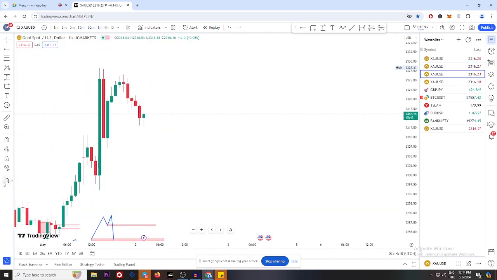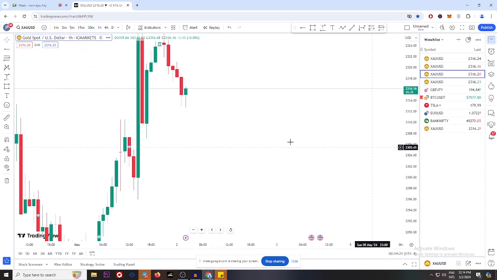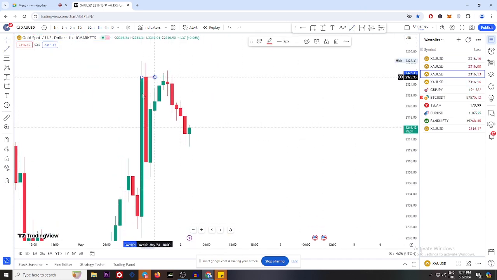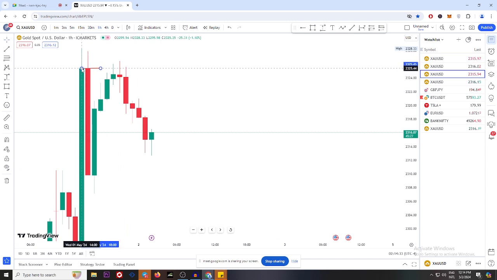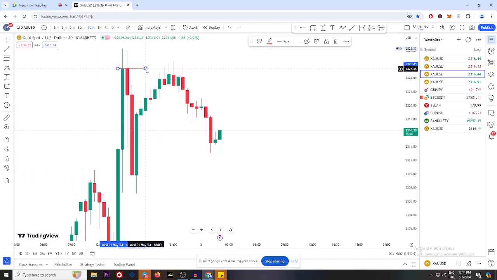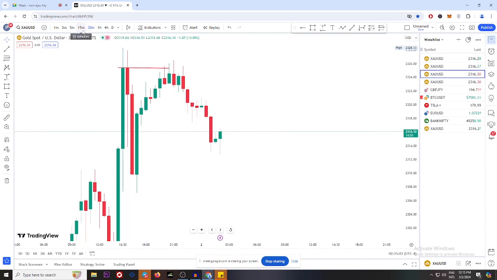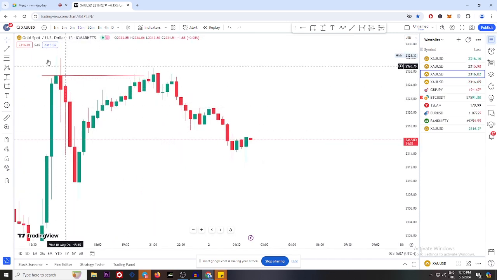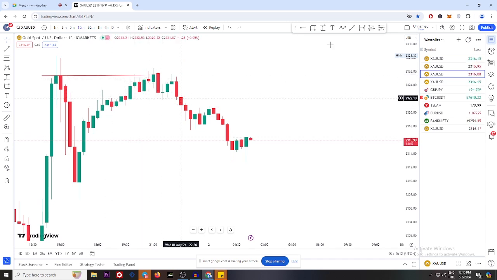So when you have a fresh SNR, it could be H1, so if you look at the H1, you go to 30 minutes for the rejection. This is the fresh SNR in 1 hour, and we go to 30 minutes. Look at the 30 minute. This is the first rejection we are seeing, right? When you have the rejection on the fresh level, we go one time frame lower and look for any engulfing on that fresh level when it rejected here. So when it rejected here, this created an engulfing. This is the SOP I sent to you, Carnage.